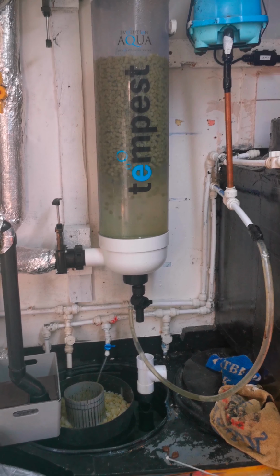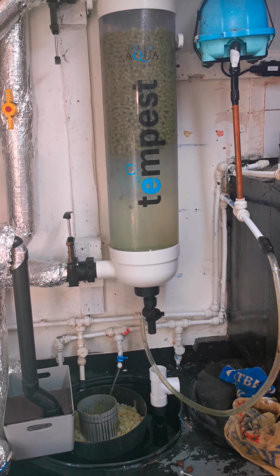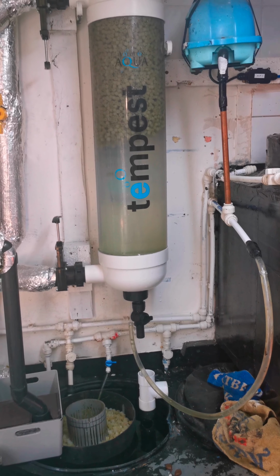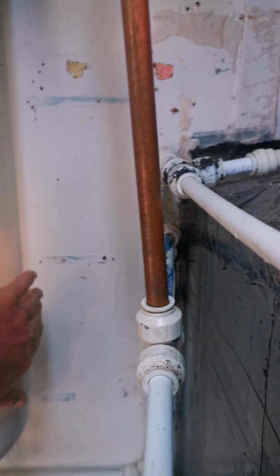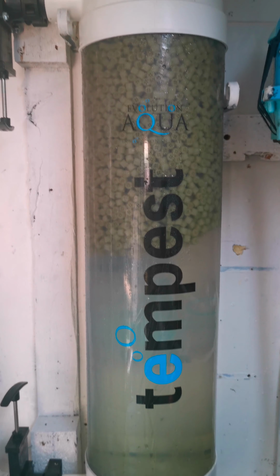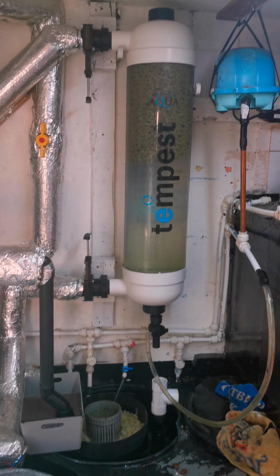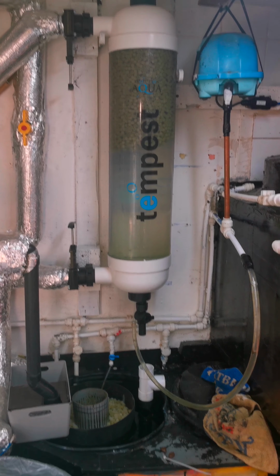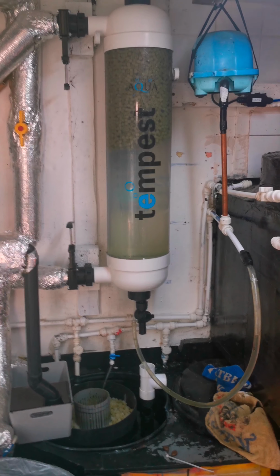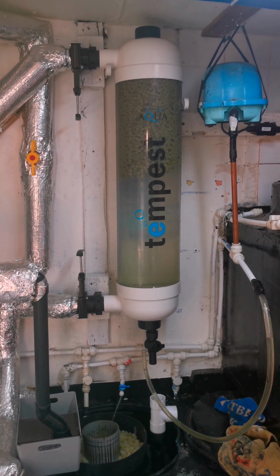Do I think it'll make a major improvement on cleaning the Tempest? No, I don't think so, because I've not got a great deal of fines getting through. So, there's the answer to the question. Yes, you can put an air pump to an EA Tempest, but you have to open the top valve.